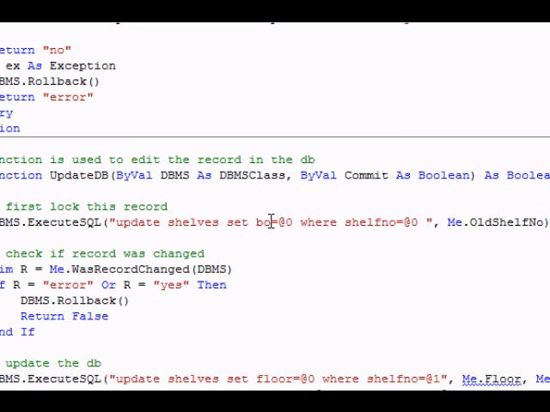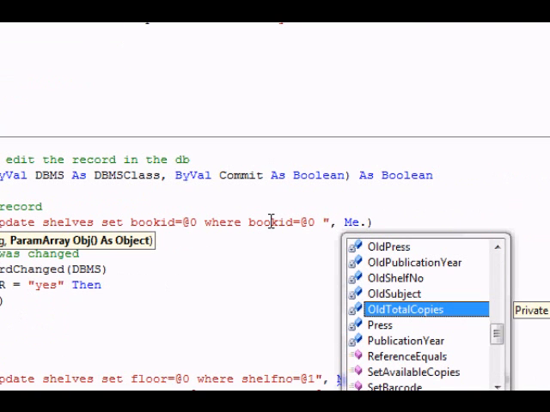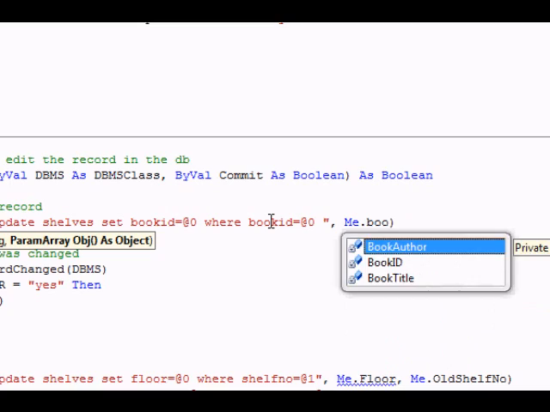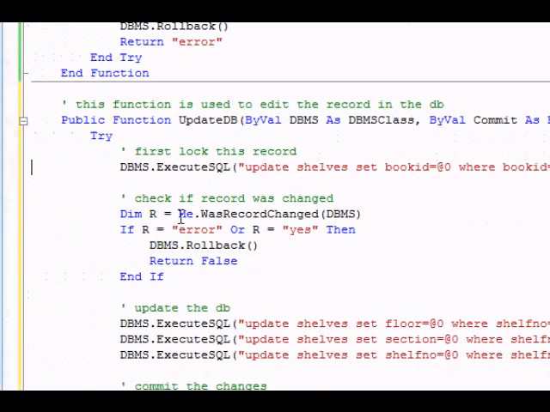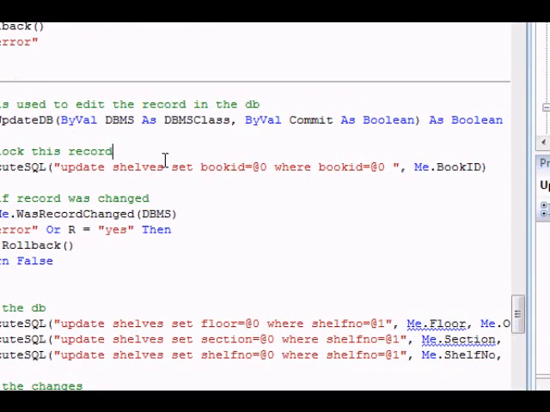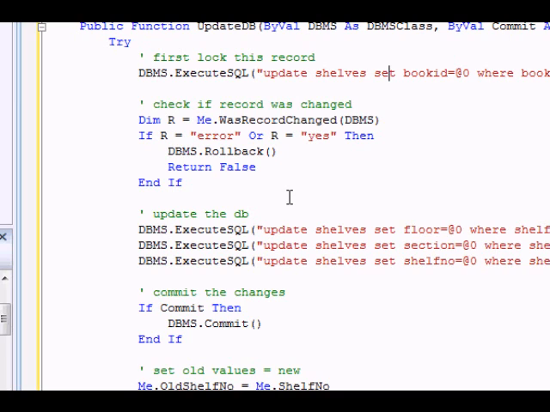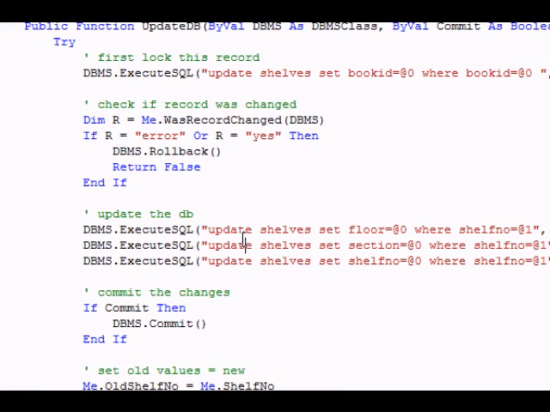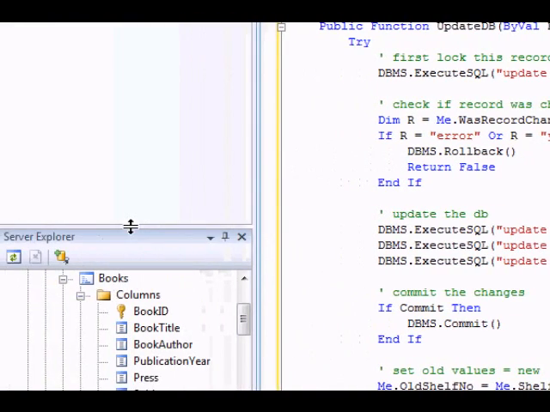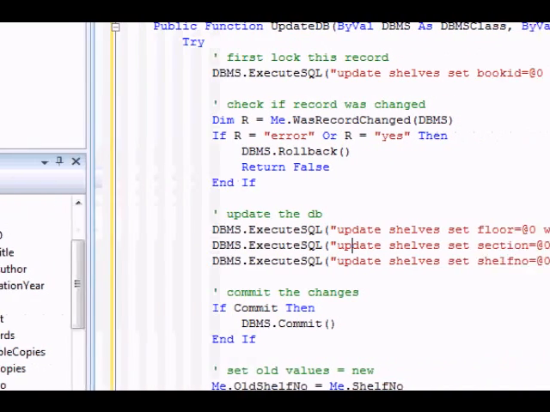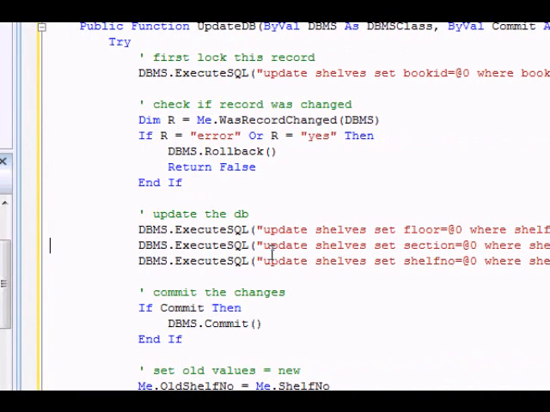Okay, the reason I'm doing this here is locking the record. No problem. Where values changed: if there is no change, we will have to perform the updates.